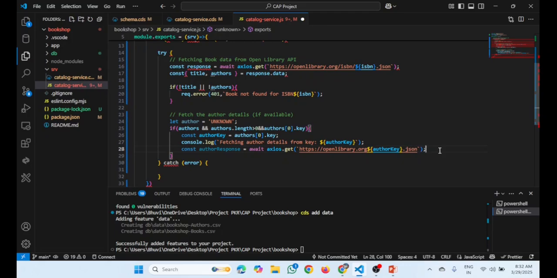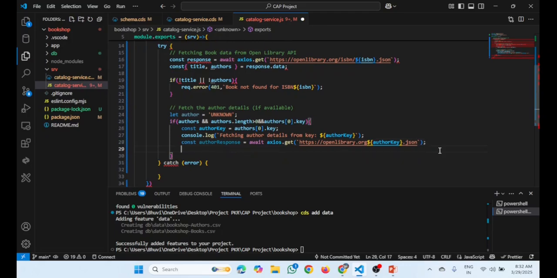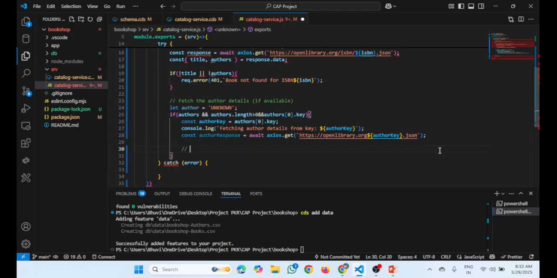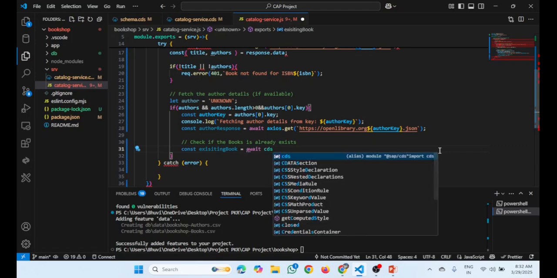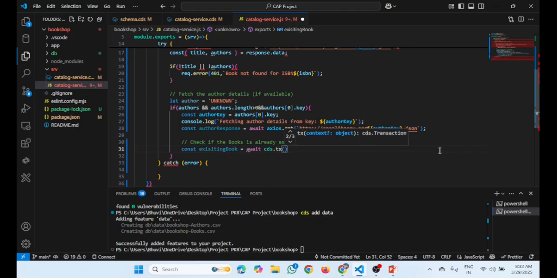So once we get the author details, we'll go to the next step where we check if the book is already available in our system, in our database. const existingBook, cds.transaction on the request, run.